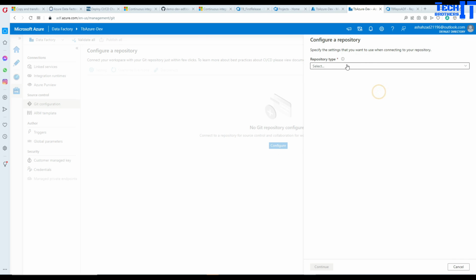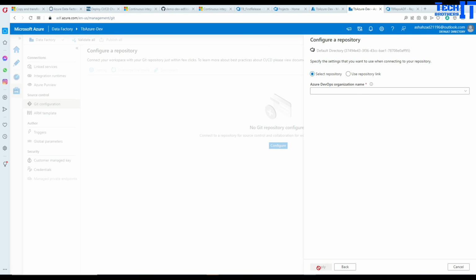Now it gives me two options. It asks me, hey, what type of repository you want to use. You want to use the Azure DevOps Git, or you want to use GitHub. If you want to learn about GitHub, I already have a video on that one. You can watch it in the playlist. In this demo, we will be using Azure DevOps Git. So remember that we have created a project, and we have created all that information. Once I do that, as I'm logged in with the same account, it is giving me this default directory, and then I'm going to hit next.